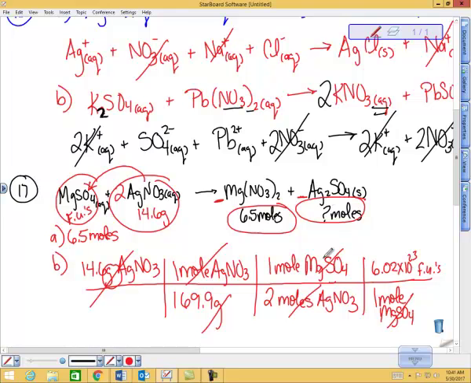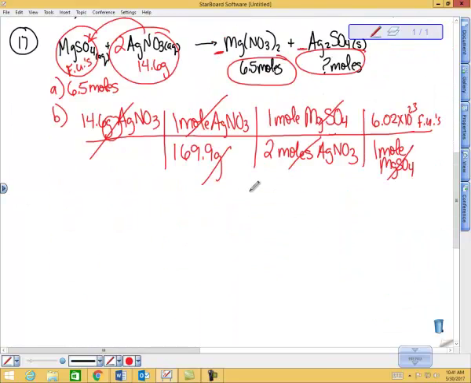All right, start with that number at the top. That means I'm just going to punch in 14.6. I will divide by 169.9 because it's on the bottom. I will divide by 2 because that's on the bottom. And then times 6.02 E23. Okay, on the calculator, this is what I get: 2.5865, and it keeps going, times 10 to the 22nd.